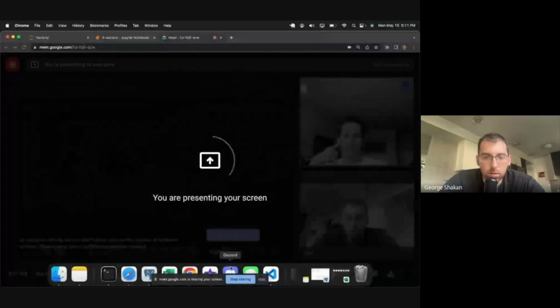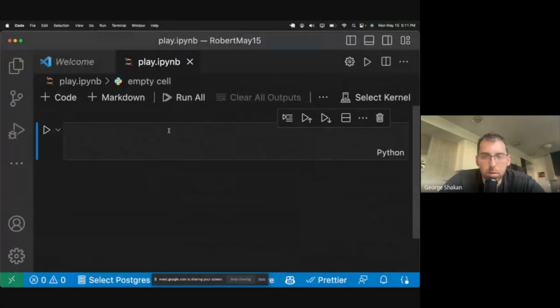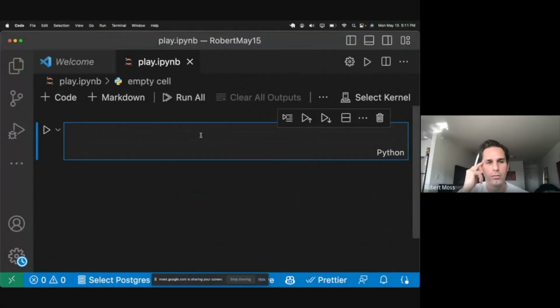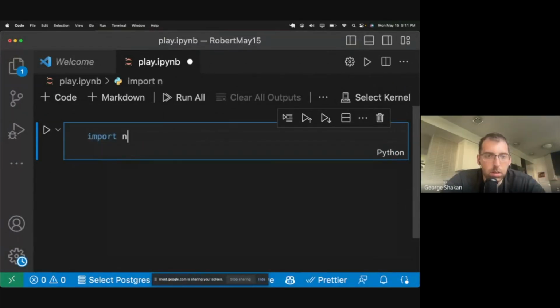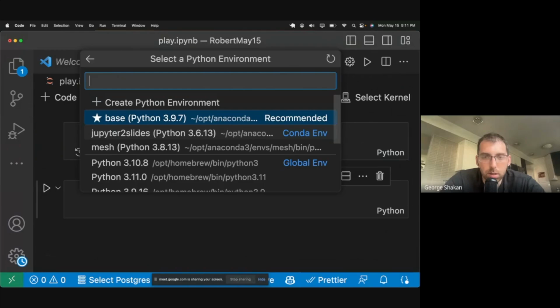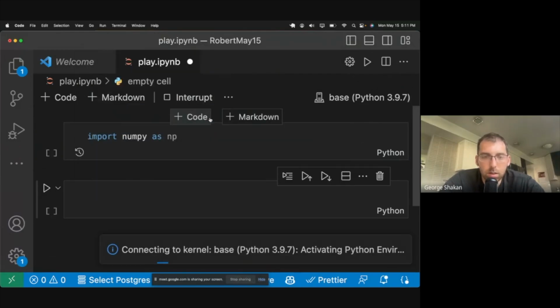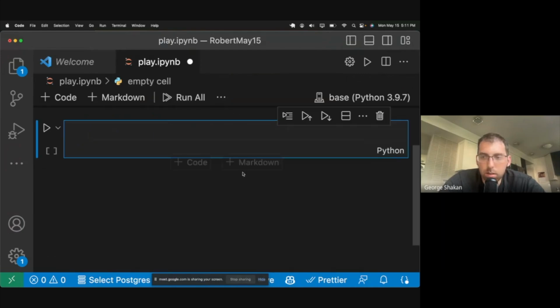All right, cool. So let's load up this guy. Yeah. So let's import NumPy. Let's just do it in Python so we get practice with Python while we're doing it. Okay. I'll also explain what's going on. Don't make fun of me too much for having a global install of Python.